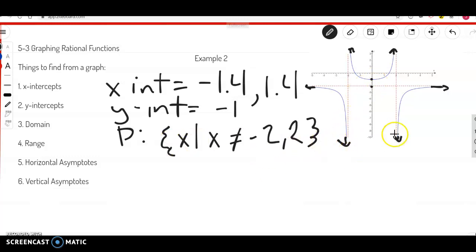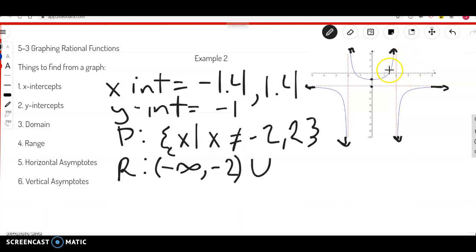Alright, so if we want to write the range in this case, we're going to write it in interval notation. And so when we start, the lowest this graph goes here is it goes down forever. So we have -infinity up until -2. Negative infinity always has a parenthesis, -2. We never actually reach the value of -2, so that's also a parenthesis.